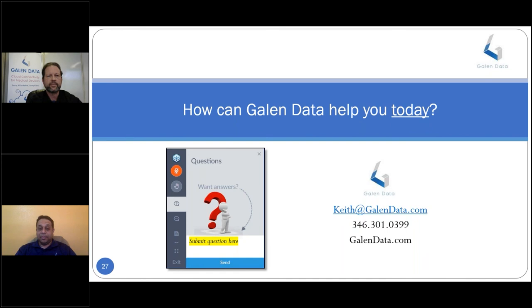Next question. What does the 21st Century Cures Act mean for device connectivity? Sure. So the 21st Century Cures Act is a big piece of legislation from three or four years ago. It has a lot of stuff, money for R&D, and the FDA breakthrough program, for example, is part of that. But for connectivity, what applies is the interoperability aspect, where the essential idea is that patients have more access to data, more access to their whole healthcare data.